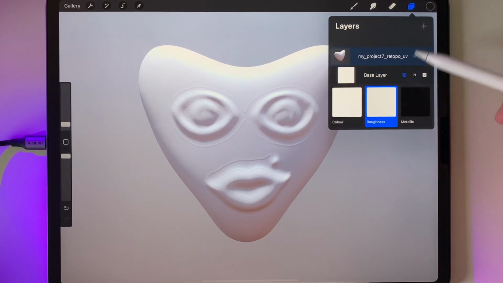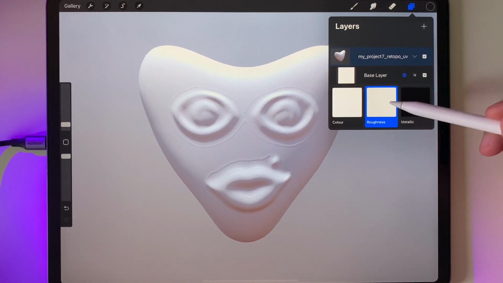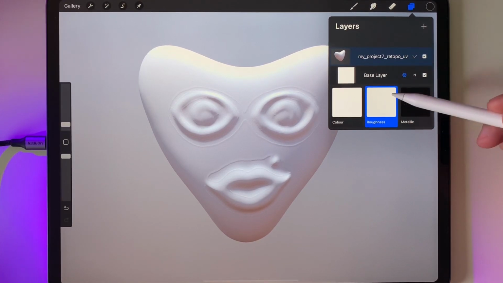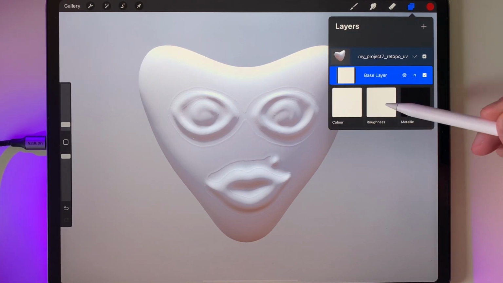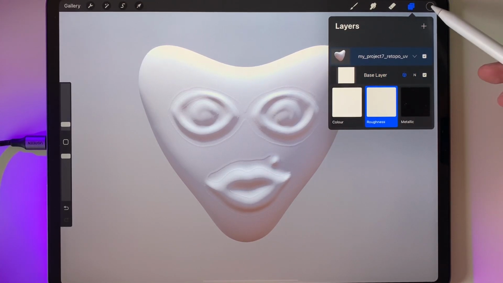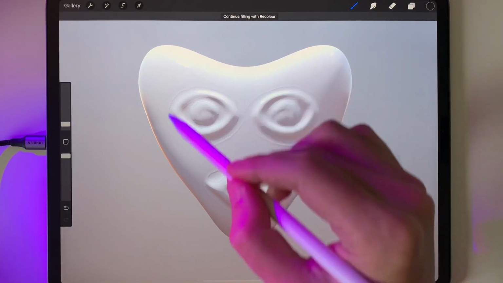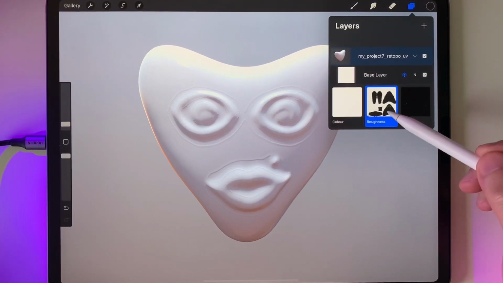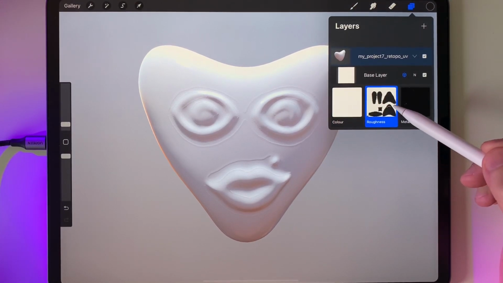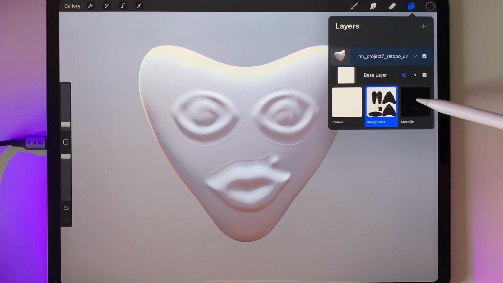So let me give this a little bit of less roughness. So as you can see, I have selected the layer of the object. On the base layer, clicked on this small cube, and you have the roughness in here. I can drag that color, and now you can see a little bit of shininess has been introduced to the object because we are not having it as rough anymore. So this is good. Now what about metallic?